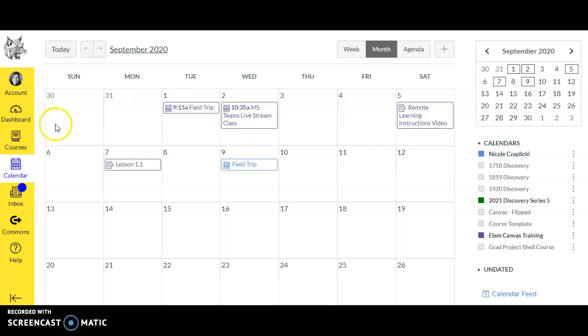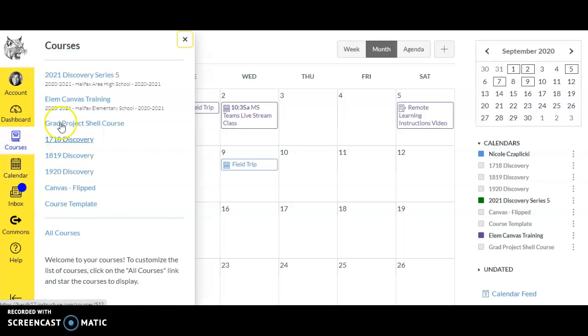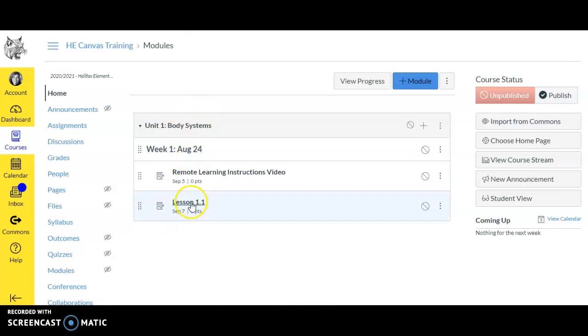Now, this will not show up in my module. So if I go into here, we're not going to see this anywhere right here because I didn't make it an assignment and I didn't post it in here at all. But the students will see it in their to-do list. They'll see it coming up on their calendar. Okay, so again, it depends how you want to do it, but event seems to be the most logical way at this point.